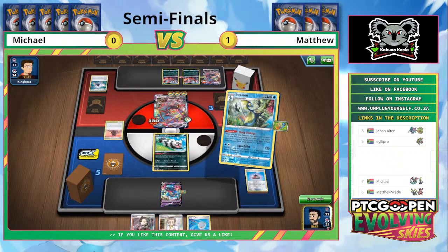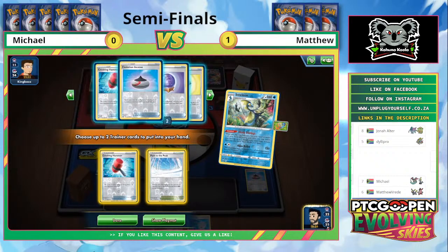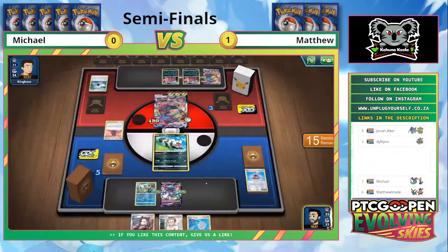He does have a scoop up net in hand. If he gets a second scoop up net, he could Zigzagoon twice, if there is a second one available to him. There is not. Okay, so that option's off the table.